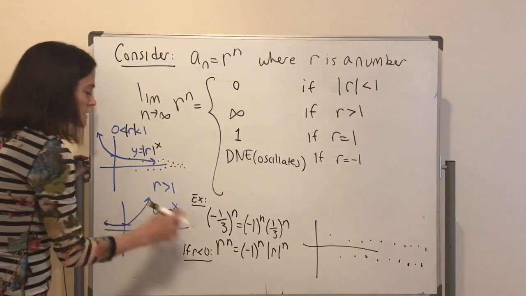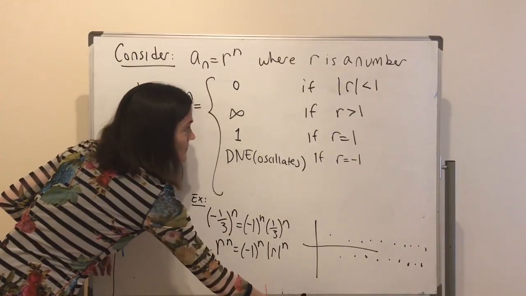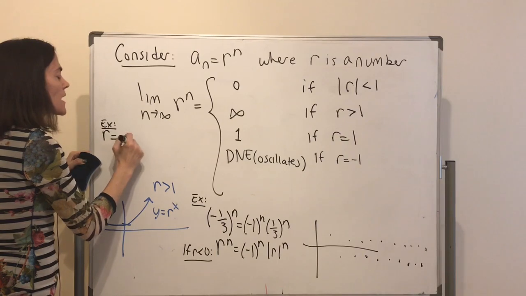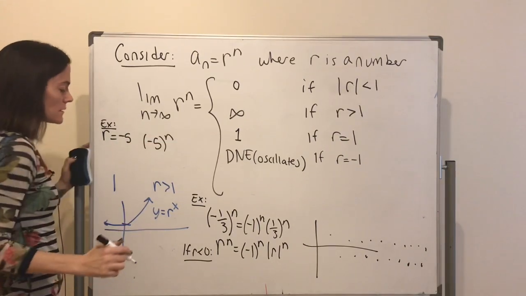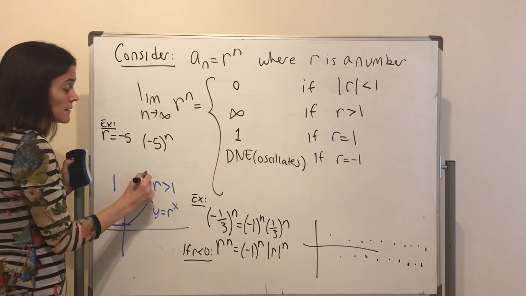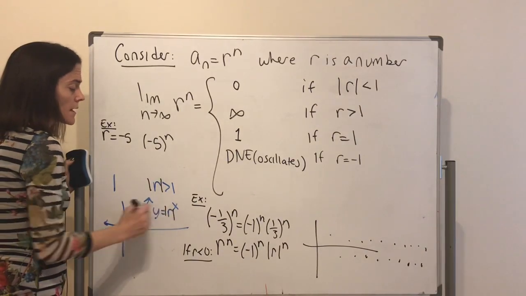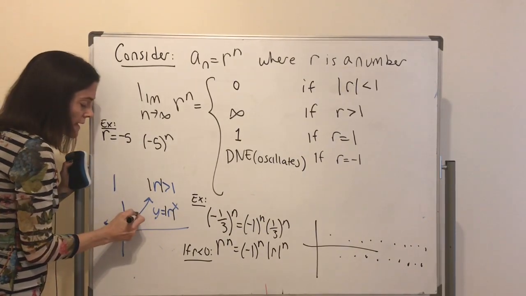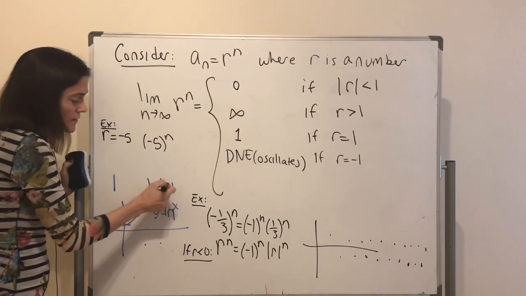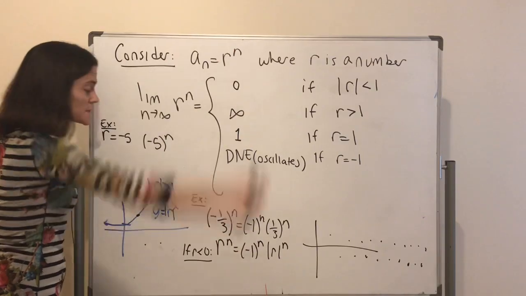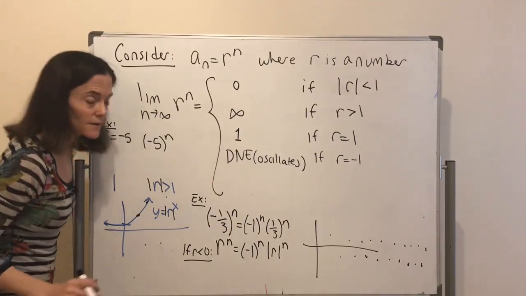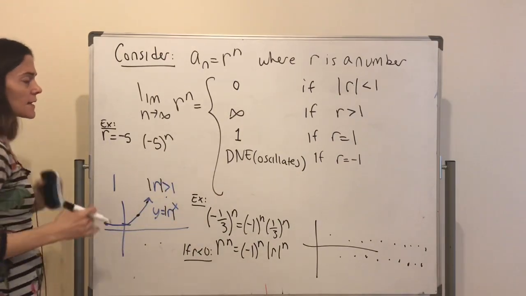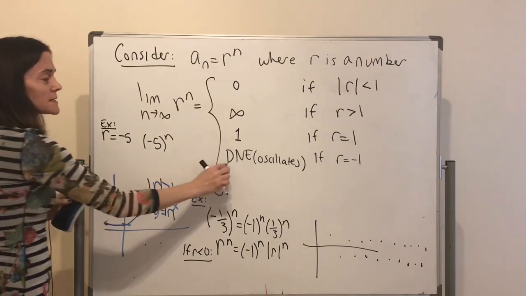Now similarly, let's go back to if you're negative, say r is minus 5. So example, r is minus 5. You want minus 5 to the n. Well, the absolute value is in a picture like this. And this would be a graph like this. But what is this actual sequence doing? It is bouncing back and forth and getting further and further away from 0, because in absolute value you're going to infinity. We saw some examples like this, but you are bouncing back and forth, oscillating. So this is still the case.